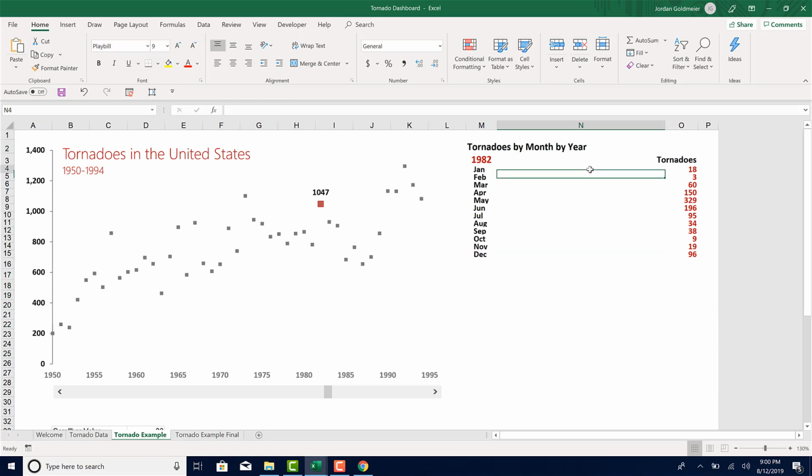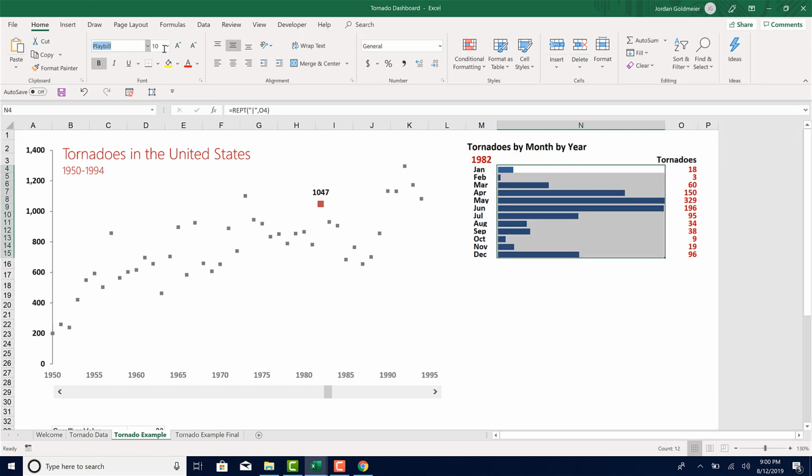So what we'll do here is the same thing. I'm going to type in REPT. We'll repeat the pipe symbol. If you're wondering where that pipe symbol is, if you look at your keyboard, there's the backslash, and right above that is the pipe symbol. And then we're going to repeat this text a certain number of times. I'm just going to select that data right there and hit enter because I just want to show you something with it. So I'll double click the way down, and you see this is in Playbill 10. You can make it smaller if you want. You can make it bigger.